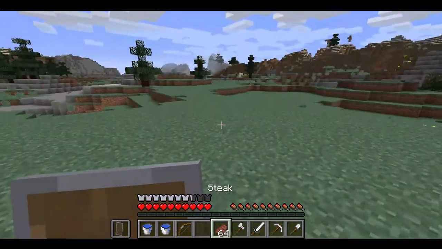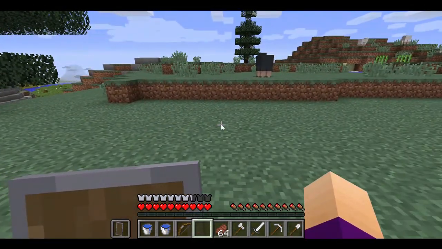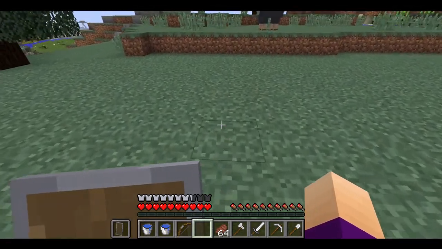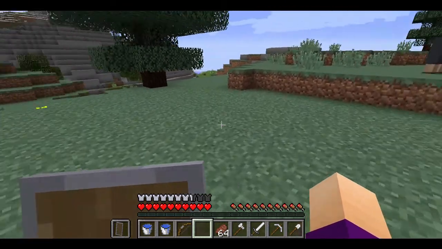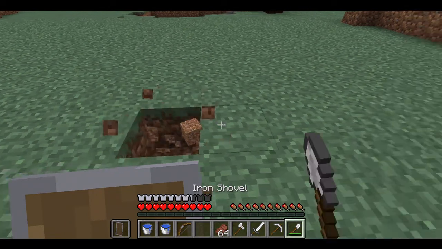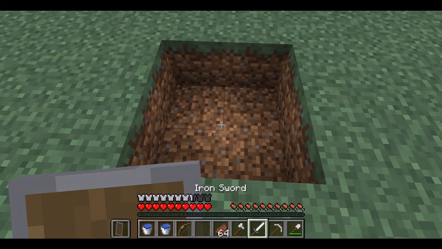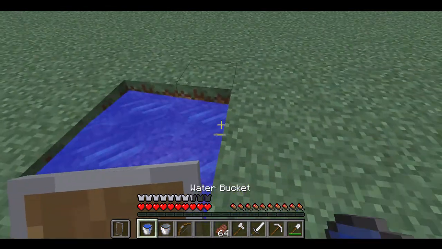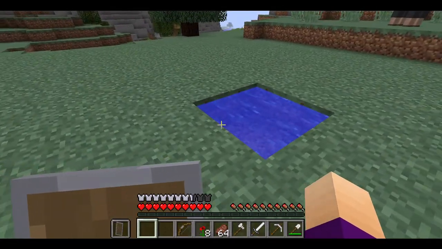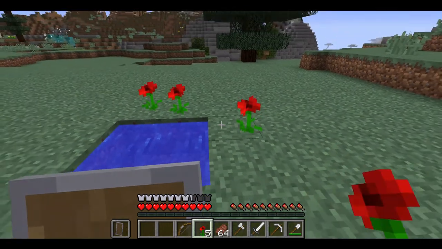For starters, the Twilight Forest is actually a dimension that's different from the overworld. It has its own achievements, which I can't have right now because I haven't unlocked any of them, but basically you need to get to that dimension first. So you get your shovel out, dig a 2x2 hole in the ground, get your 2 water buckets, make an infinite water source in there, and get your poppies, or any flowers will do. It doesn't have to be poppies.